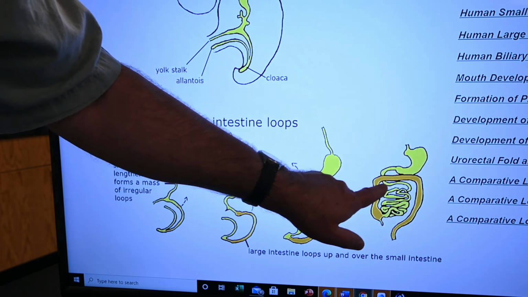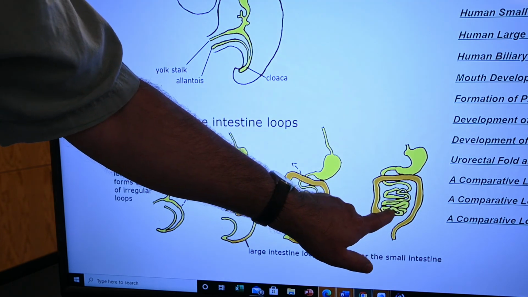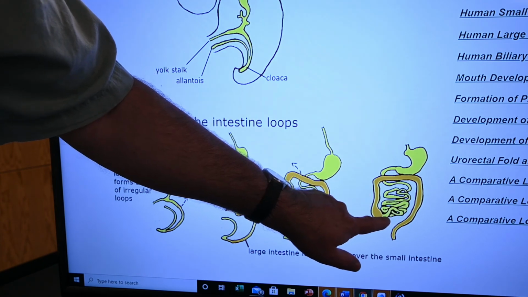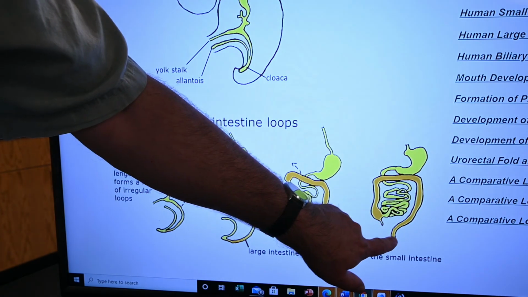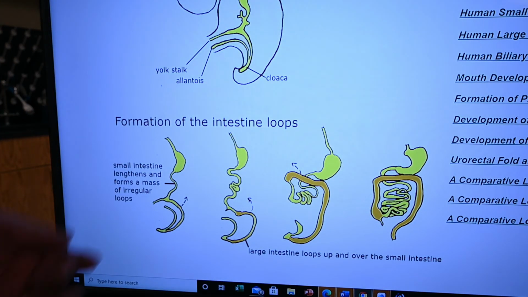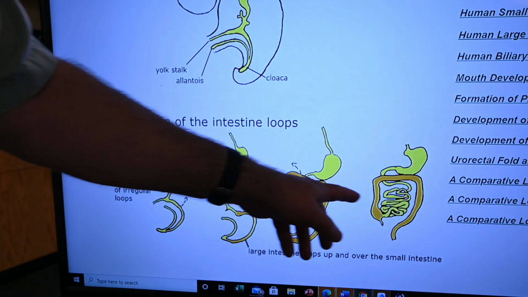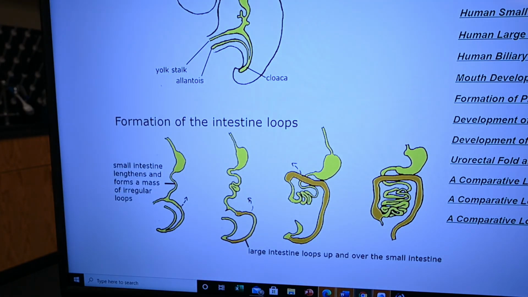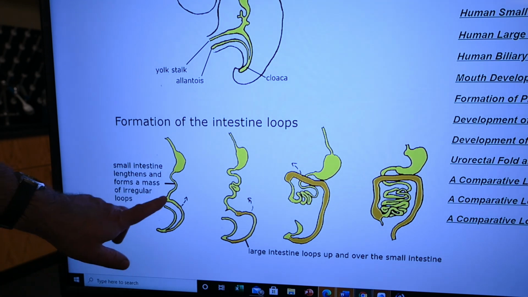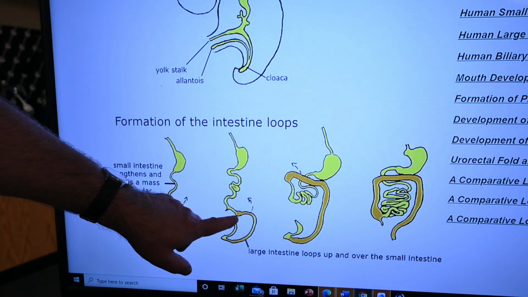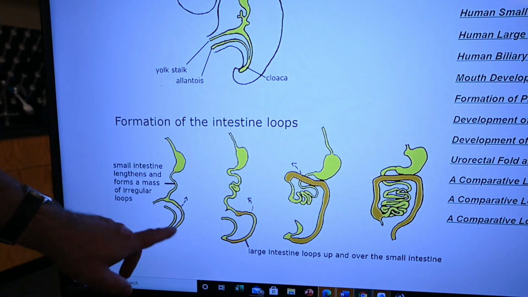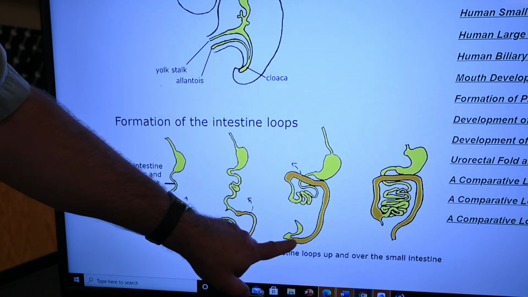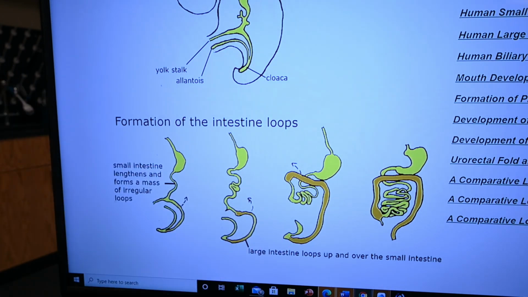The stomach here, small intestine, now forming more and more lengthening loops, and now we have the entrance of the small intestine into the cecum, formation of the appendix, and then we have all the structure of the large intestine showing here. So that shows the gradual progressive steps to get our intestine to its final position. We lose the connection to the yolk sac. We form a new valve here between small and large intestine posterior to that connection to the yolk. We separate the allantois from the gut in the final stage there, and we grow the appendix off of the cecum.